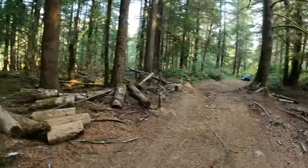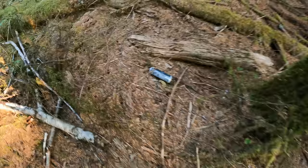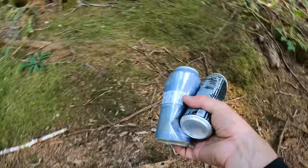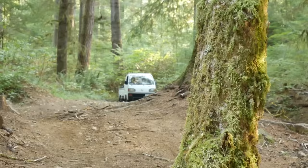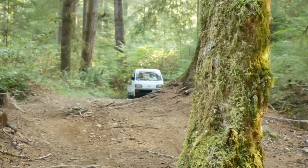Cool looking spot back here, but it's a shame people have to drop trash. One of the things out here, like picking up other people's sloppy messes. People are stupid. Litter, drink their drinks and throw them out here. Pack it in, pack it out. Not everybody's mom is riding with them.